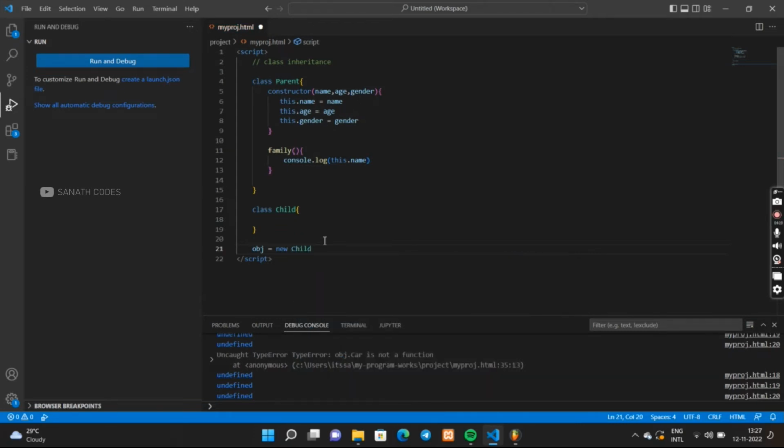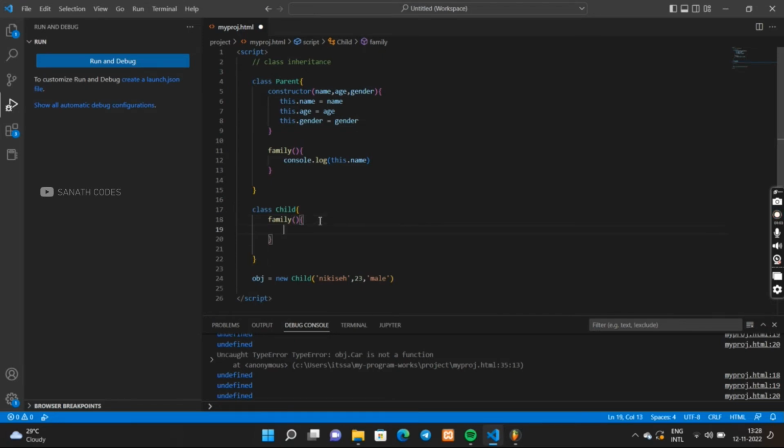So we need to make the object for this child class, right? And we need to pass the data like name, Nikesh. Okay, then age. Let's make an age of 23. We don't need string type. Age 23, and gender male. Okay, these are the data we are passing. And inside the child, let's make a function. Family, the same function. We can name other functions differently too, I just make the same name, family.